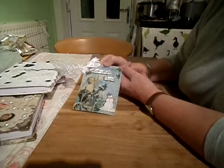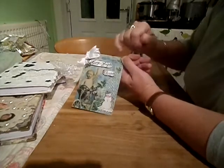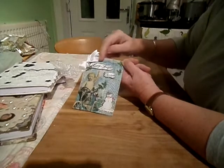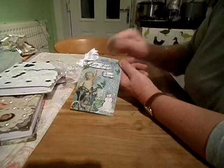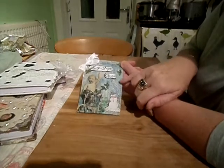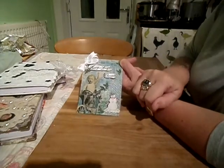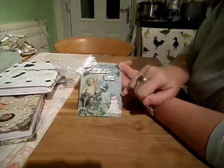And what did I do next? And then I had a stencil, and it's got all these lovely different sized bricks on it, so I did a bit of that around so it looks like there's a wall behind him. Now, you're going to ask why I did this. I have no idea at all. No idea whatsoever. But I'm just going to say it added texture. Because it does, doesn't it? It adds texture. So it's a bit of Hessian.